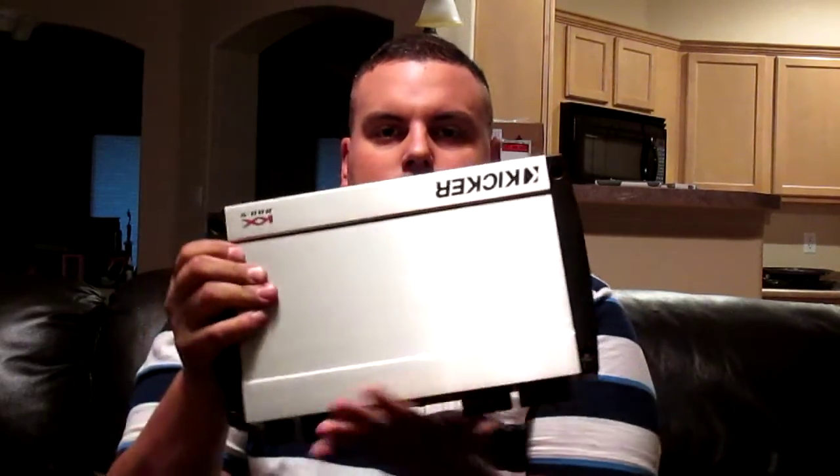I like how they remodeled this. On this other amp, the thing's 2 feet wide, and they have inputs on one end for power, ground, remote, the fuses, and that's it. You got that on one end, and then 24 inches away you have the RCA inputs and the speaker outputs. So it makes it a little difficult. The way that the older JL Audios are, maybe even the new ones, I haven't paid attention to them, they're all on one long edge, so it's easier, and I can mount this close to the bottom of the seat so none of the wires will really even get seen.